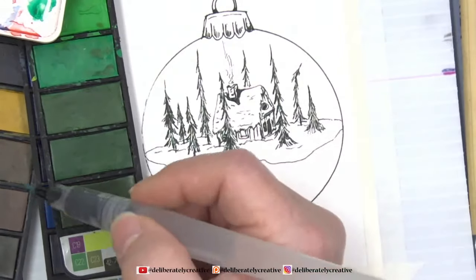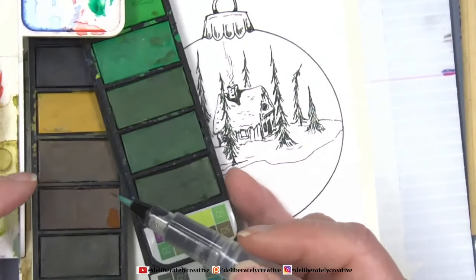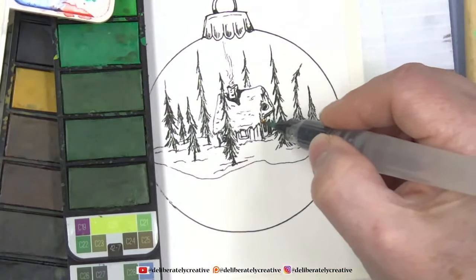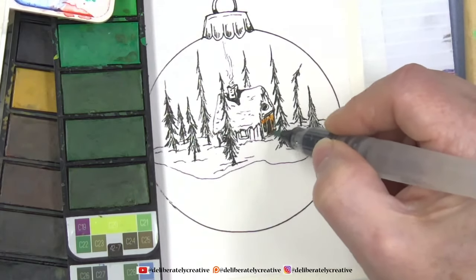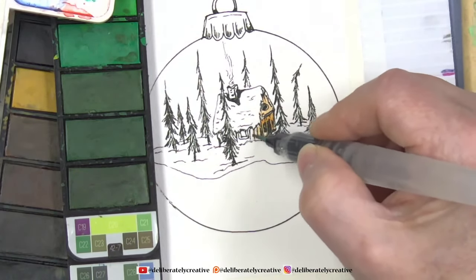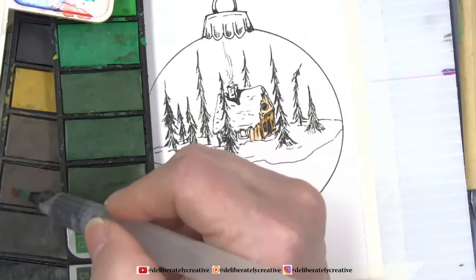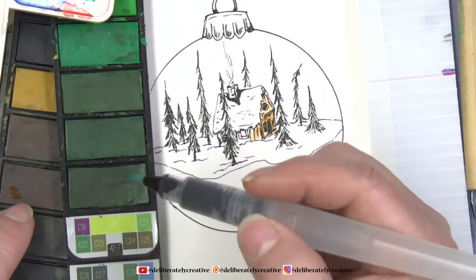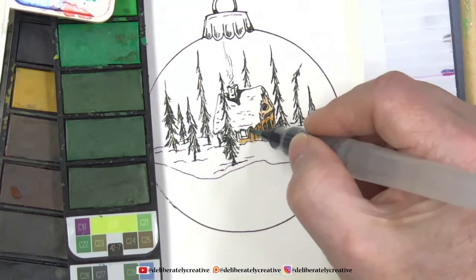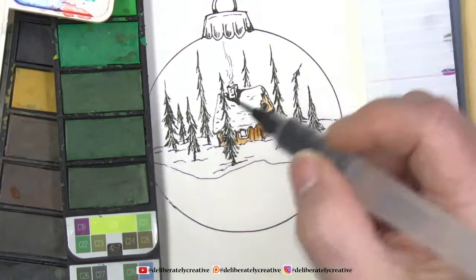So what I'm going to do is put my first layer of color on the little cabin. And that's just sort of a medium brown, kind of a sepia almost. It's a happy brown, but this is my lightest color of brown that I'm putting on here. And as you work it with your brush, see, I'm not squeezing any water onto the paint pad right there. I'm just using the wet tip of the brush to pick up and move my color around. See how easy that is?